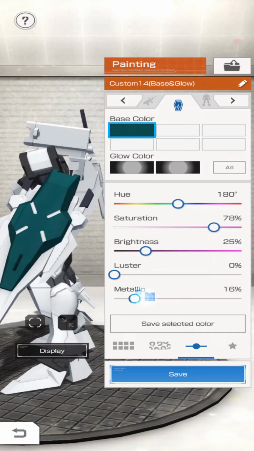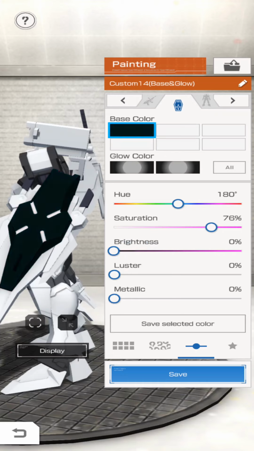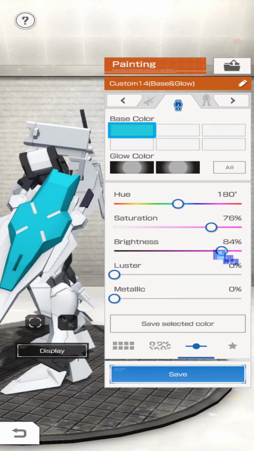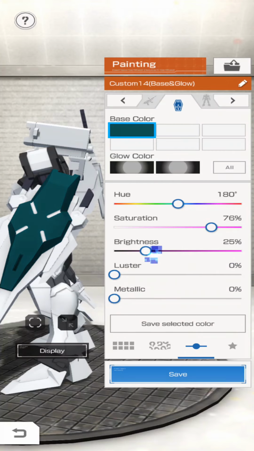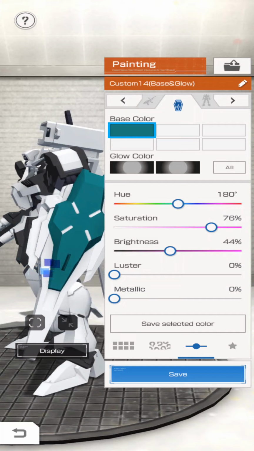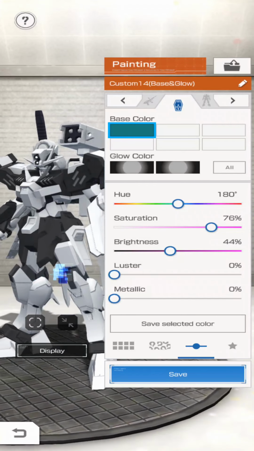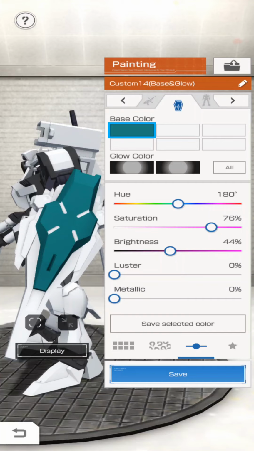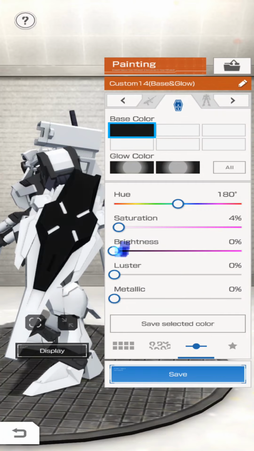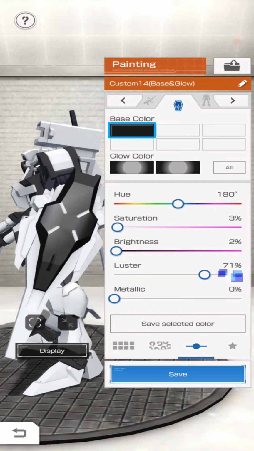So I fiddle around with the colors once again to get a pleasing color to me, which ends up being a little bit of a teal color. But as you can see, with the saturation so high, I can put the brightness down to 0, and it will still consider that valid. So I keep it there for now, because I didn't really want to go through the entire tutorial with a black paint job. But then I move down the saturation to show you how much it affects the color. So saturation, like I said, is the color. Brightness, though, is the white to black value in computer terms.